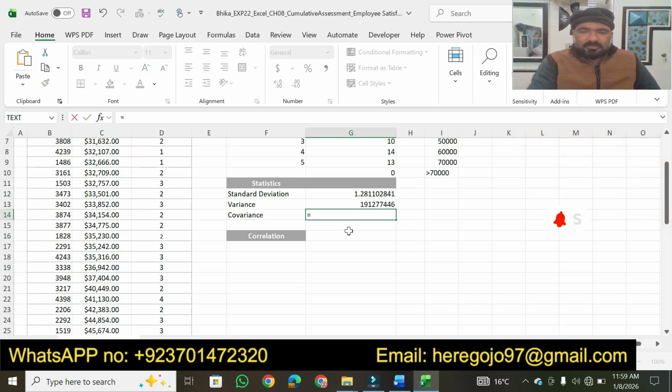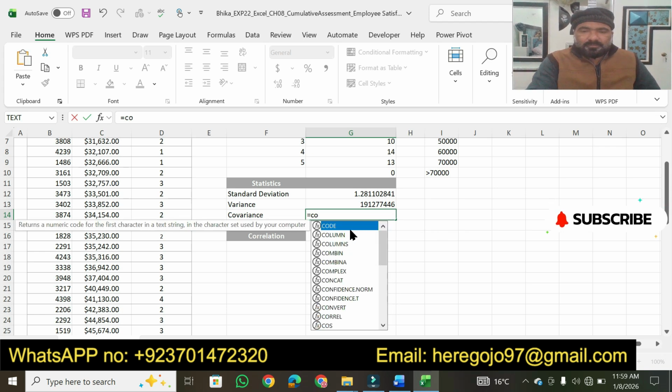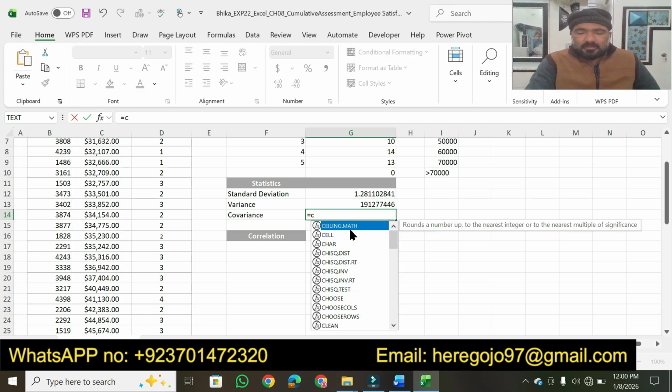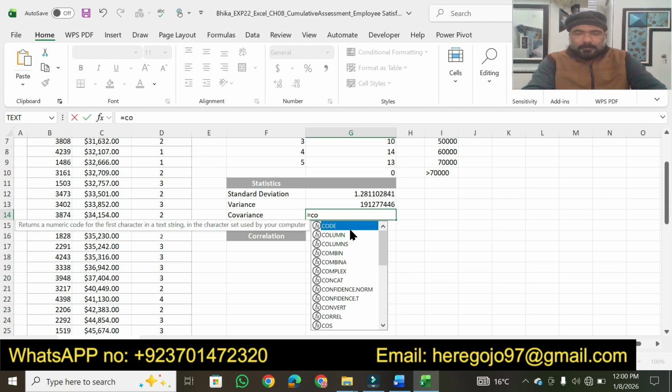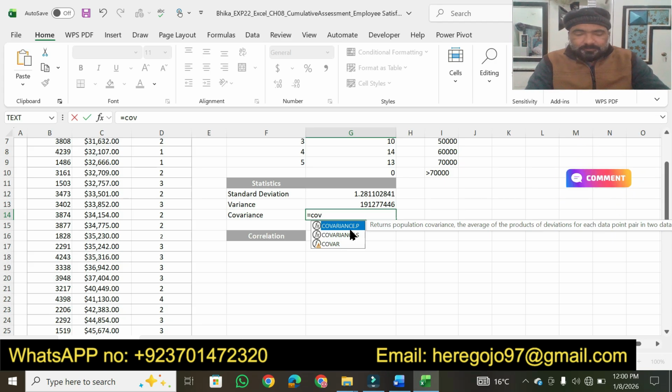Covariance means we have to enter equal, then covariance.